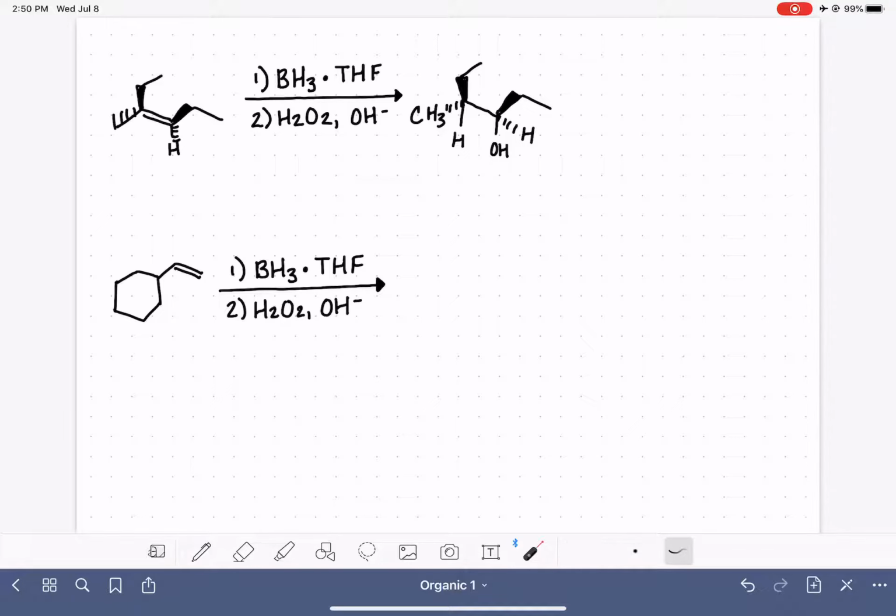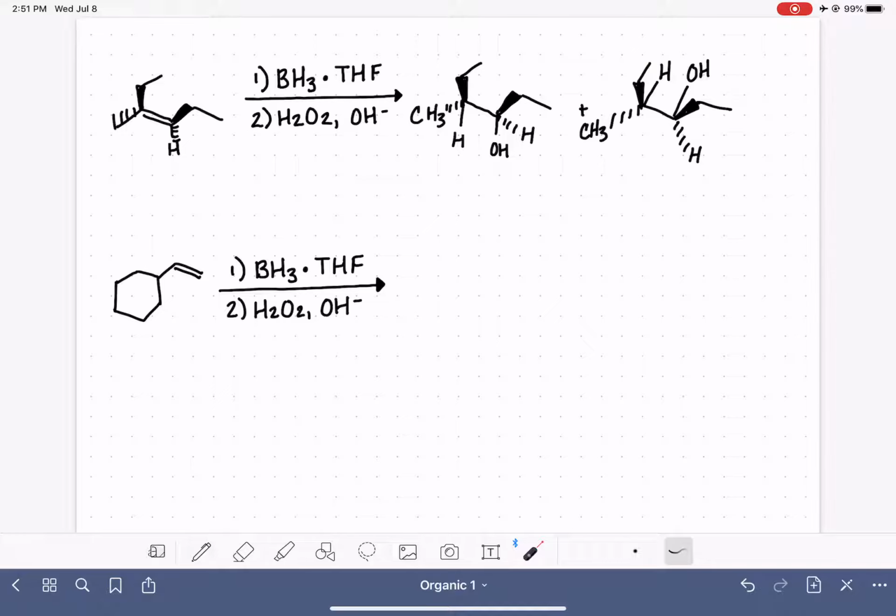And then what I do is draw one version of the product, like this one here, where the hydrogen and the OH group are both sticking down, so they are syn, they're on the same side. And I'm going to redraw. So you'll notice that I'm not changing anything about wedges and dashes. Redraw the molecule, CH3, and I'm going to draw a second product where the hydrogen and the OH are on the other side of the double bond. So one where they're both down and one where they're both up.